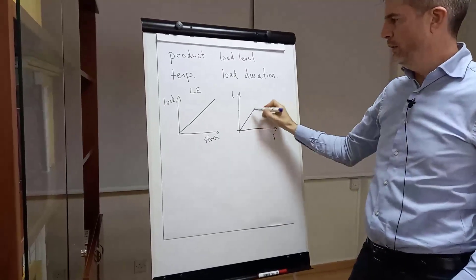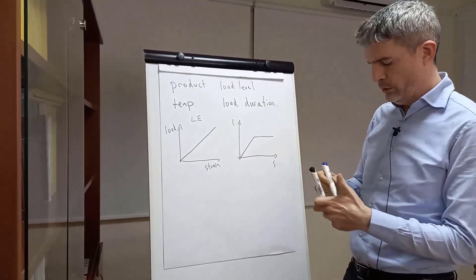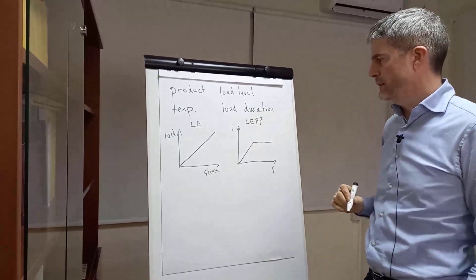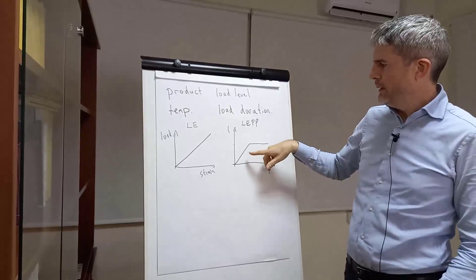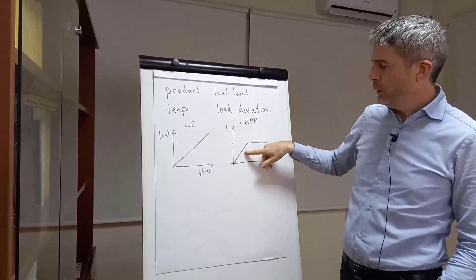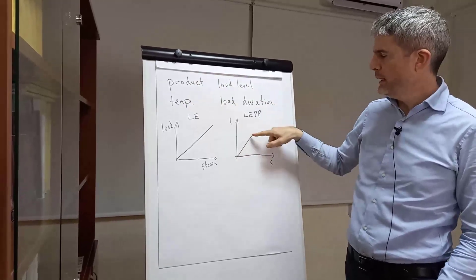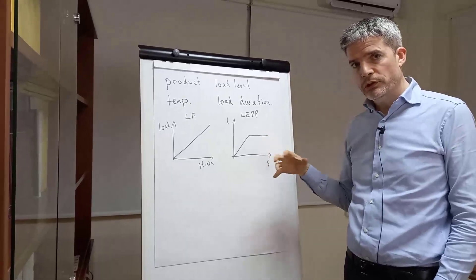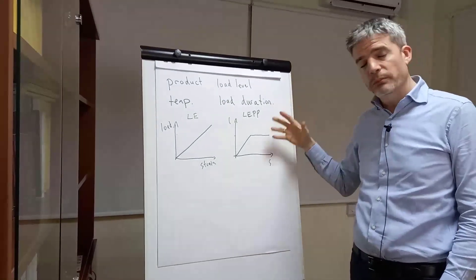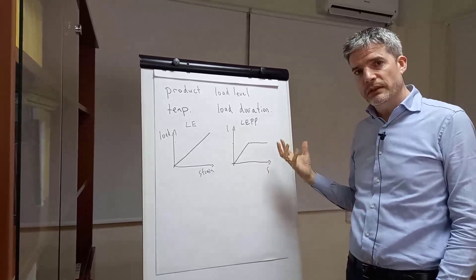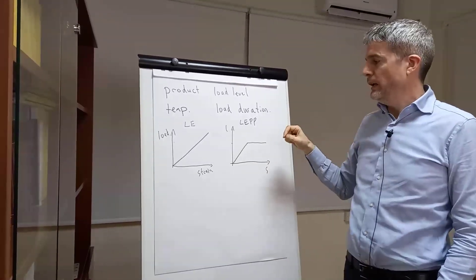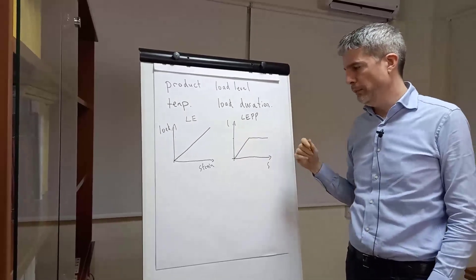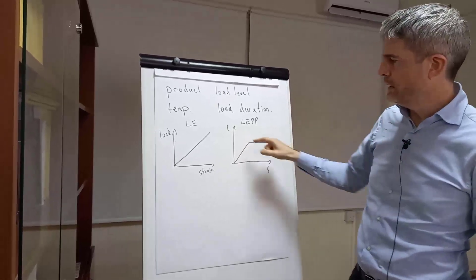But we have a limit on the load level here and we have then perfect plasticity, so it cannot take any more load than that. It will continue to strain at the same load. So that is linear elastic perfectly plastic. Again, it's just one EA value that needs to take into account all of these, but you can put a limit on the load. This might be good for an ultimate limit state design where the strength of the geogrid may become important. But certainly in serviceability limit state analyses, it's unlikely that the force in the grid will get up to rupture load. But it's there particularly for ultimate limit state methods if you want it.